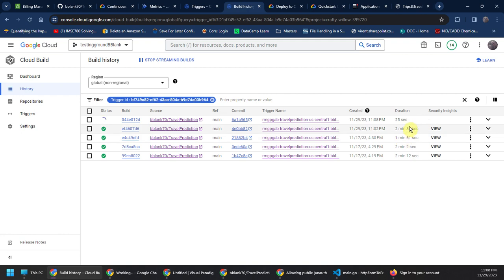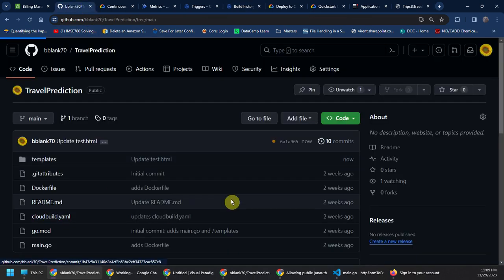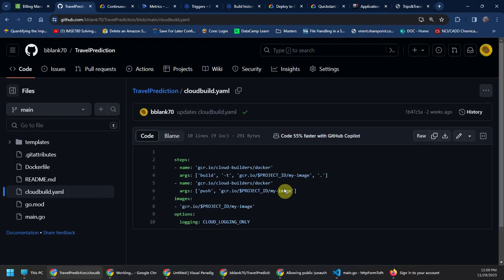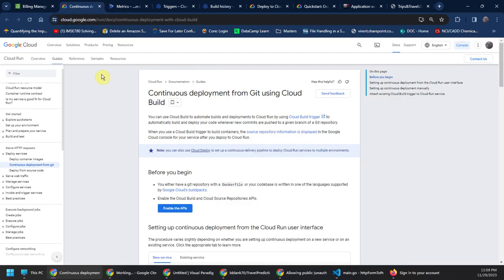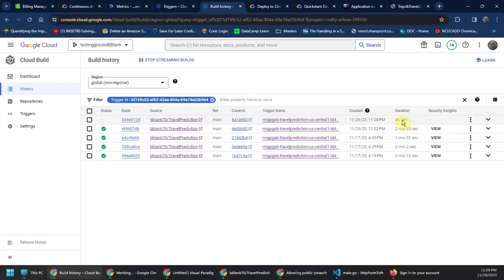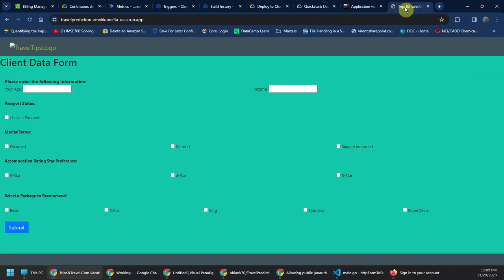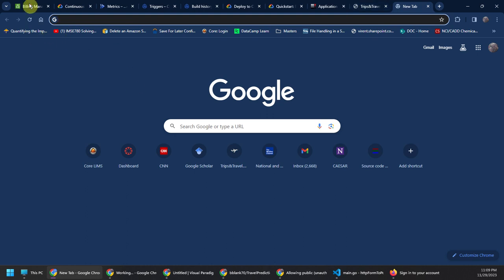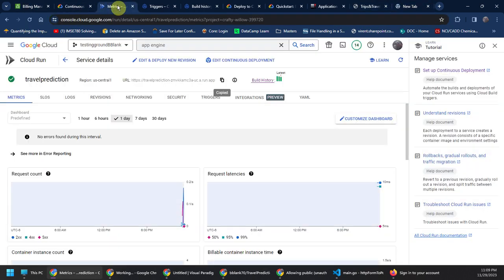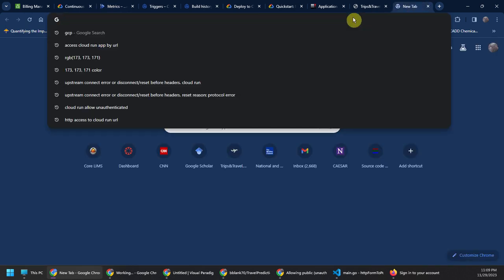It's got to build. It's going to look at our YAML file that we have in our repo and build the application. So it's got some instructions in here on how to build the application. So we'll wait here until this completes, and then we'll check back at our color. Here, I'm just going to open a new browser so we can have them side by side. Let's see. Yeah, here's the URL again. See if that one's running. Nope, still not done.